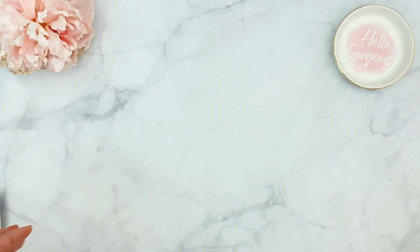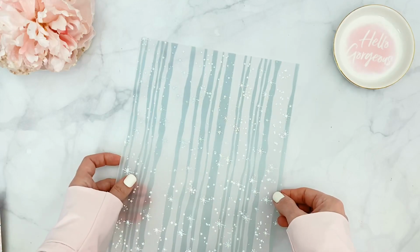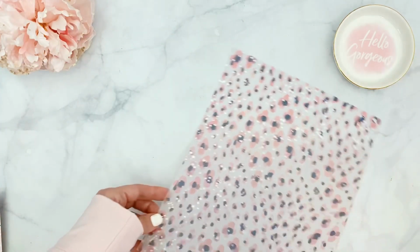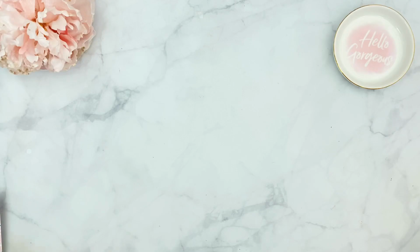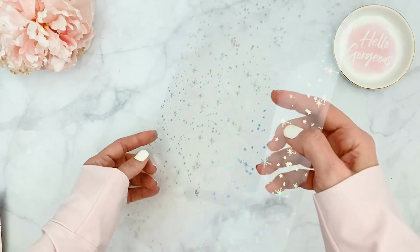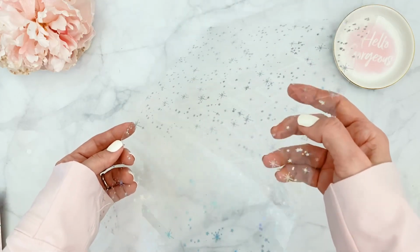And then we're getting the specialty papers. The first one is this beautiful vellum. And it has a very soft, greenish grayish background with the holographic finish on top. And then we have my favorite paper, here it comes, which is the leopard with the holographic little stars on it. And then we're getting 2 acetates, which are always hard to show on camera, and you're gonna see me basically reflect it. But here it is. It's a clear background with the little stars in a holographic finish.